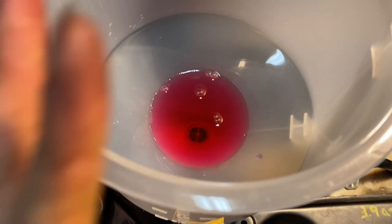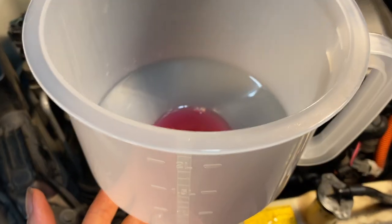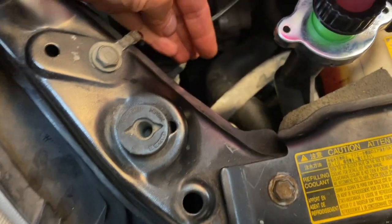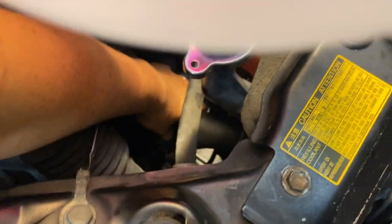Okay, so I fill it up just a little bit like that because it's pretty full already, and I'm going to start the car and see what happens. And actually there is a radiator hose down here, and you can squeeze. As you squeeze, you can definitely see these bubbles coming out, so this will help to eliminate the bubbles.